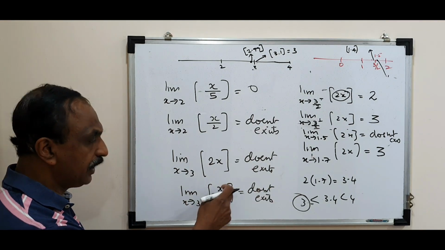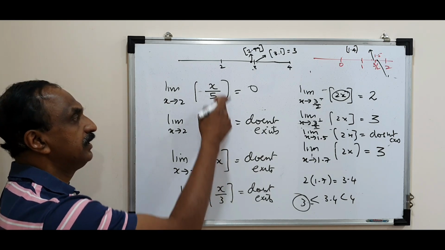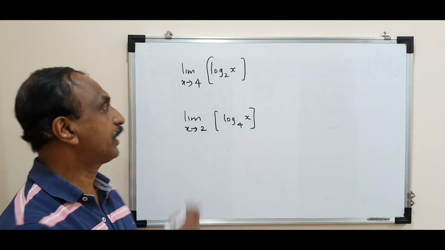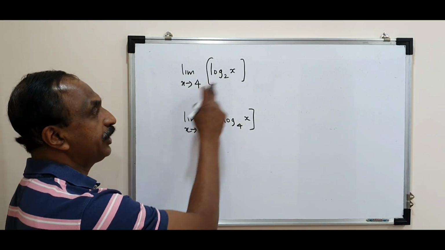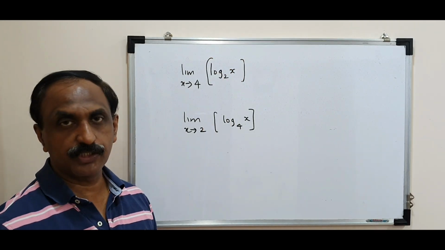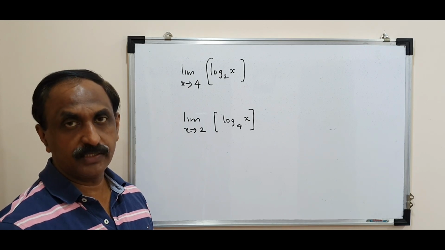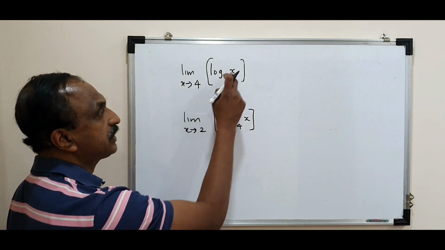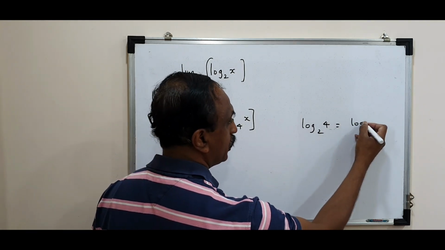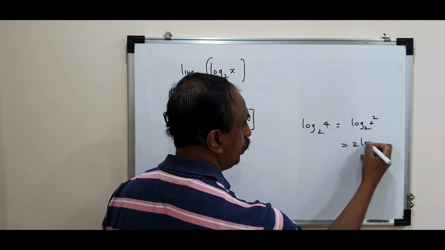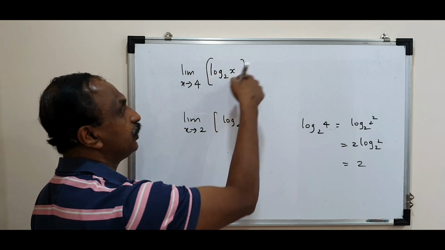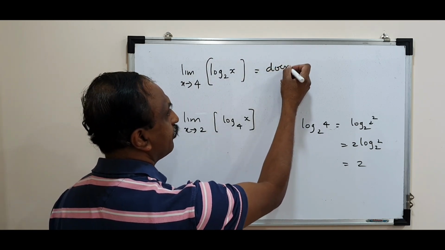So when you substitute the limit, if you are getting an integer as answer, then we can say the limit will not exist. Now let's have a look at this one. When x is tending to 4, the integer of this function, when I put the square bracket, means integer function. It should be clearly mentioned in the question whether it is integer function or not. When x is becoming 4, log 4 to the base 2, which is log 2 square to the base 2, which is 2 log 2 to the base 2, which is 2. So you are getting an integer here, so it does not exist.